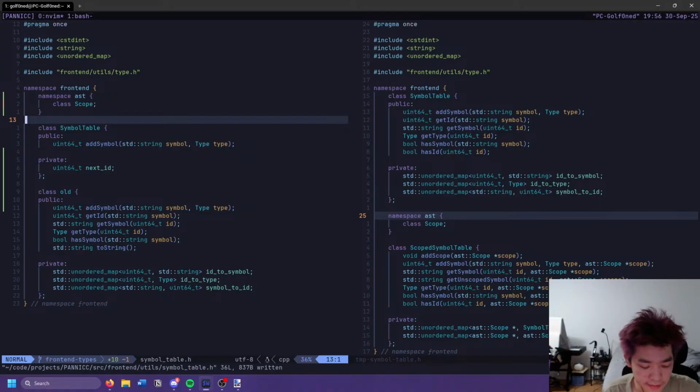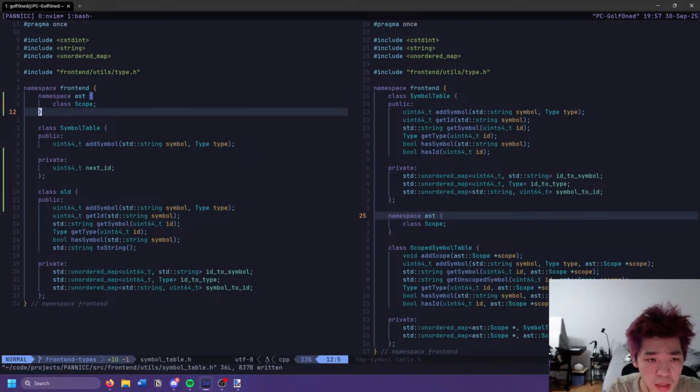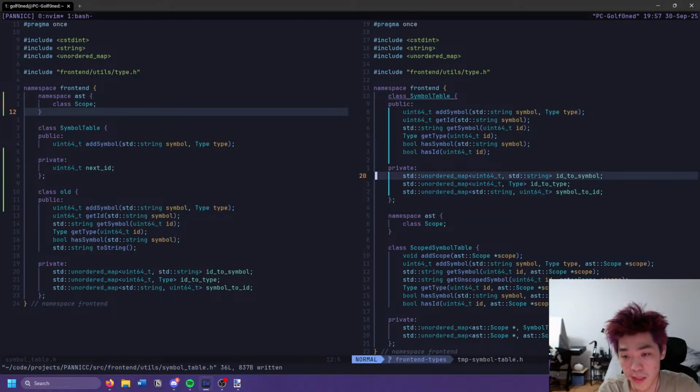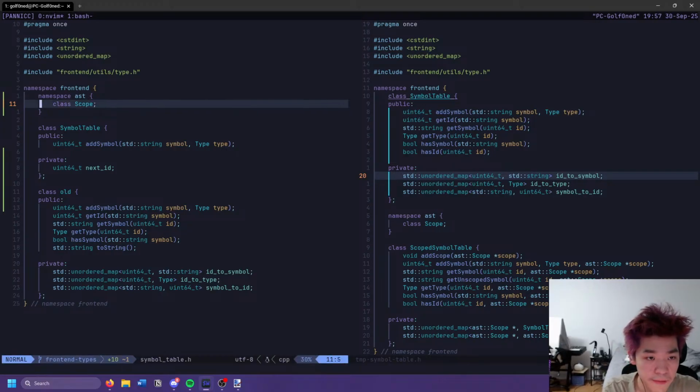This is a little bit scuffed, to be honest. What do I even do about global scope? I guess we could just make that with scope equals null pointer. This feels really wrong. The other way I could get around this is I could make a constructor that just takes a counter, and then we keep a counter internally, and that goes to everything else. I feel like there's got to be a better way to do this though.